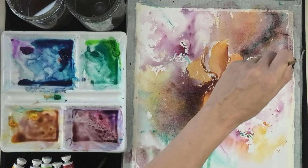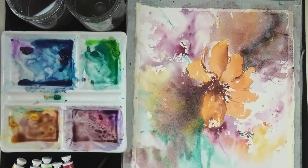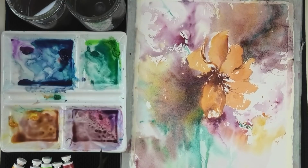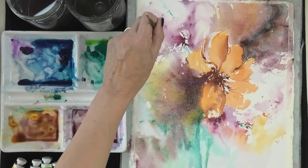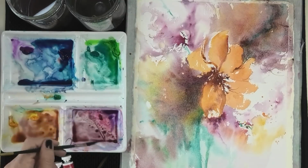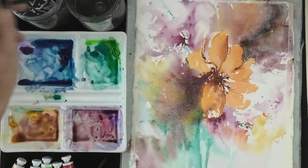As this painting develops, something that's been fun to explore is the interplay between edges and softness. We have some areas where everything's soft and flowing together, and other areas where we have some crisp lines showing up. They're both pretty in different ways, and they work together in this painting as well.